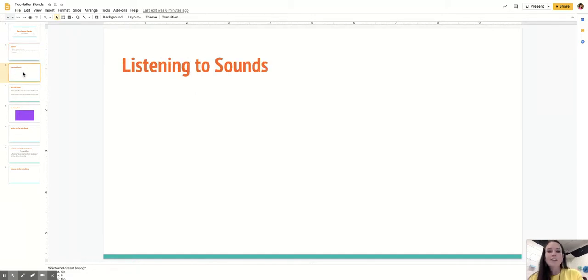So let's always start off by getting our ears warmed up. I always like to make sure my ears are stretched out so they can hear the sounds that are coming out of my mouth. So we have to do that first. What I'm going to do first is some phoneme categorization. That means I'm going to try to figure out what words belong together and what words do not belong together in a group of words, okay?